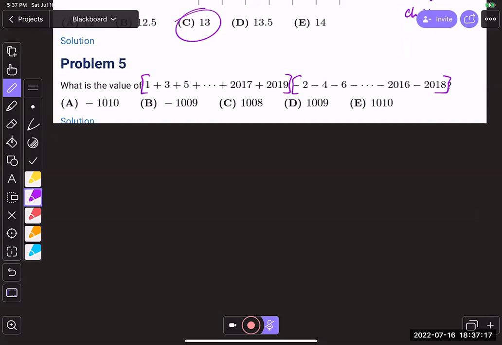Oh, never mind. I found a better way. So every time you have a 1, you have a corresponding minus 2 on the other side. So basically, you can literally just cancel them to get minus 1, like negative 1. And you can keep on canceling for a number of times.